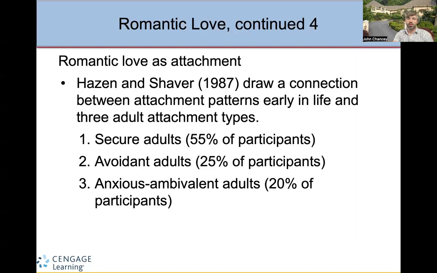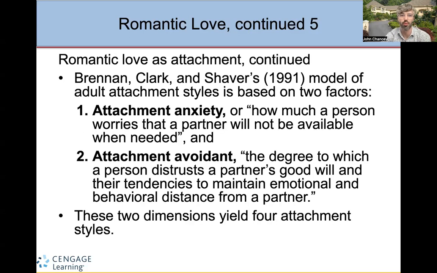Some other research looking at love and attachment comes from Hazan and Shaver, and they explored the role of attachment patterns, attachment styles that we form early in life, and how those attachment styles influence adult relationships. They did research with various participants. They had some who were considered secure adults, meaning they formed secure attachments in childhood. Now they're forming secure relationships as adults, avoidant adults, and anxious-ambivalent adults. So, various ranges of different types.